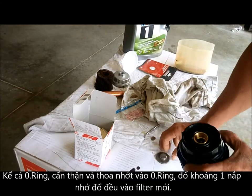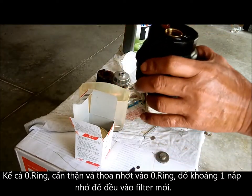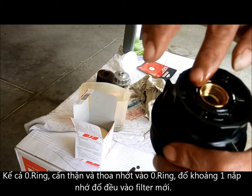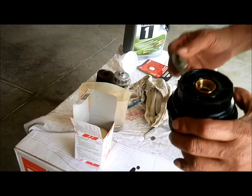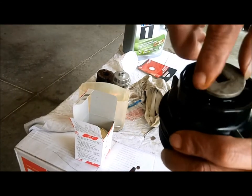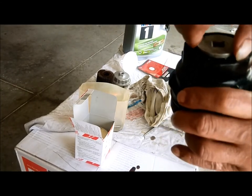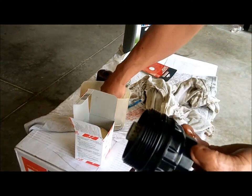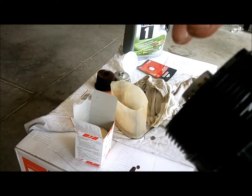only thing I forgot about, we always lubricate the O-ring, okay, with the oil. Doesn't matter fresh oil or used oil, okay. Make sure they seal. That's it. So boot it up. Just tie it by hand. Okay, and here the same. We lubricate it.